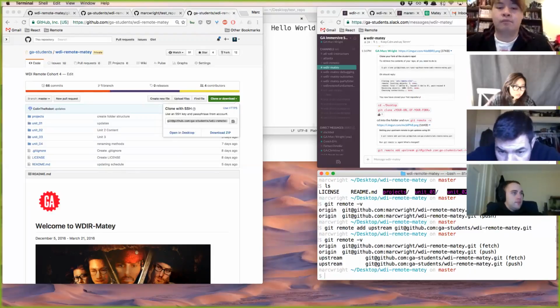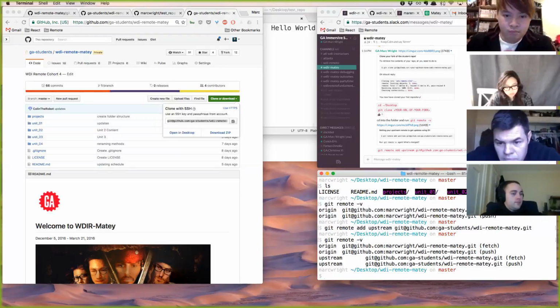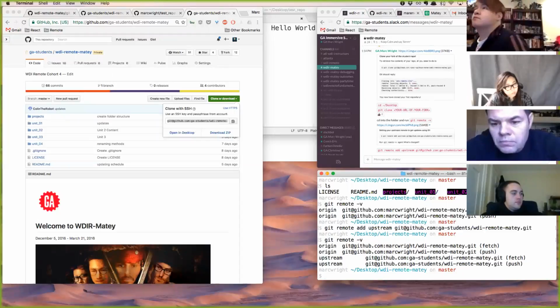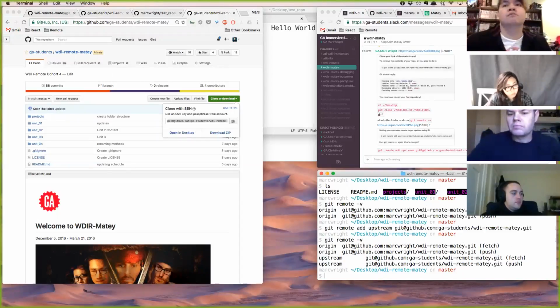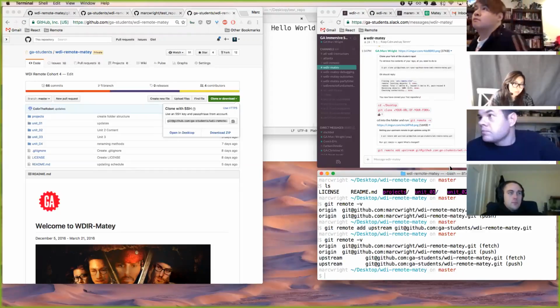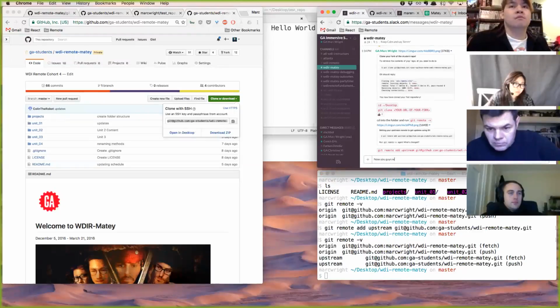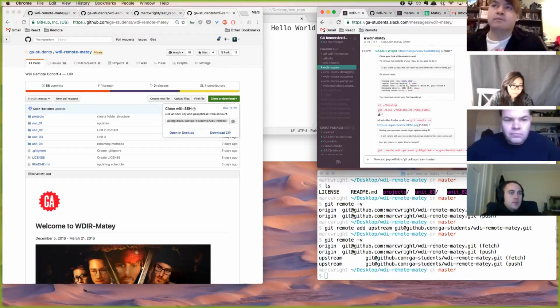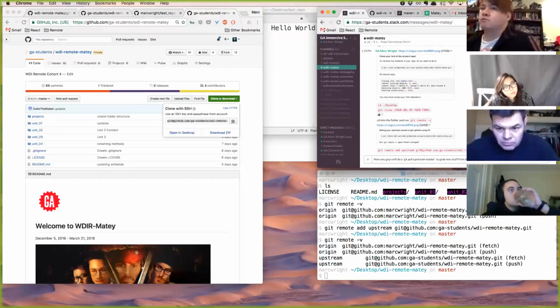Going forward, we usually do this maybe twice a day, once in the morning or once after lunch. But if we say we just added a new lesson or a new homework to the repo, we'll ask you to do a git pull upstream master, to pull stuff from the parent repo.